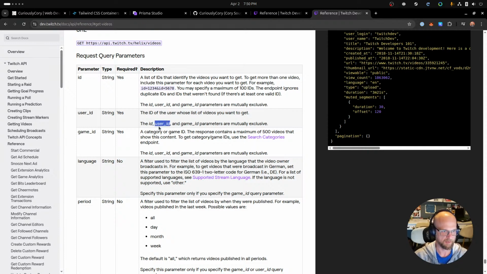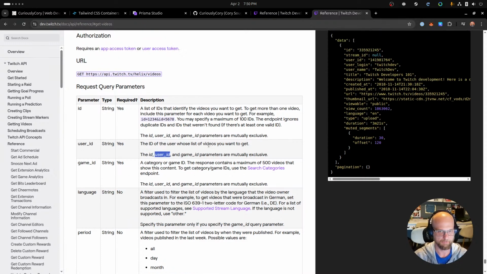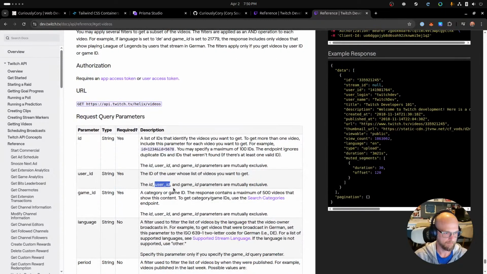User ID and game ID are mutually exclusive. I mean, it doesn't make sense. Like, you can get them both right and have it connected or not.